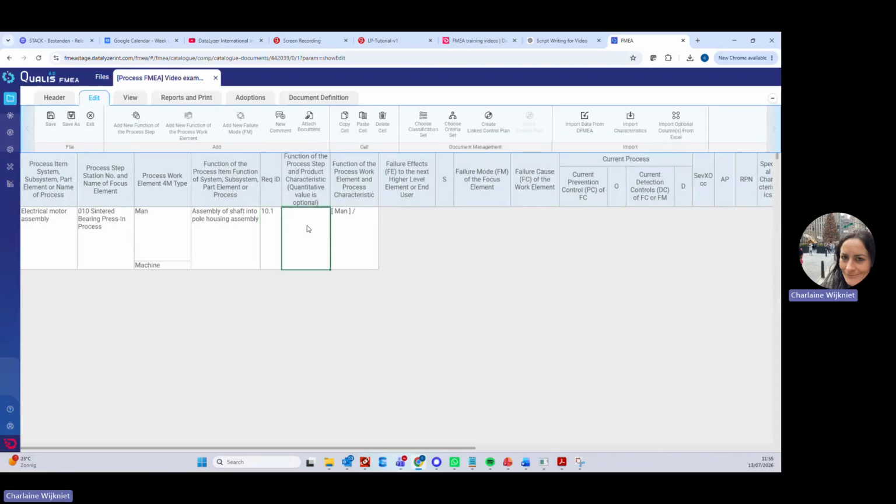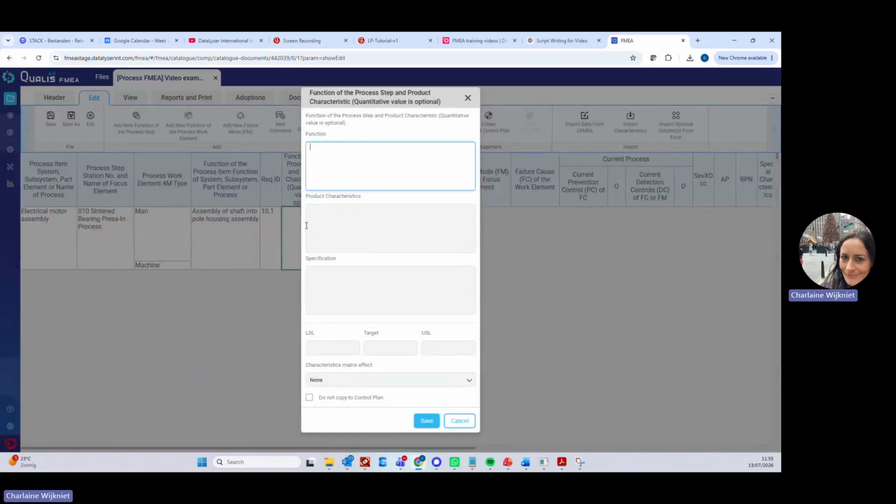But now we've reached the function of the process step and product characteristic, which is a somewhat special cell because there's more information here. When I double-click it, we'll see that we have three different parts to this cell. We have the function of the process step, the product characteristics, and if we want, we can also already enter a specification in here.